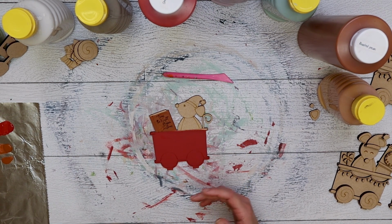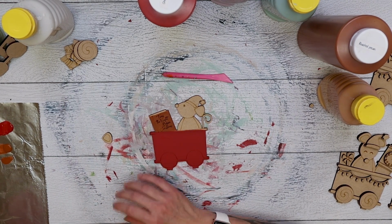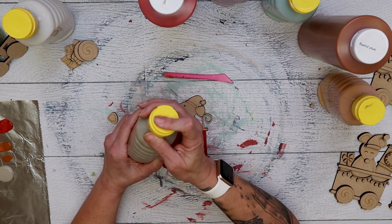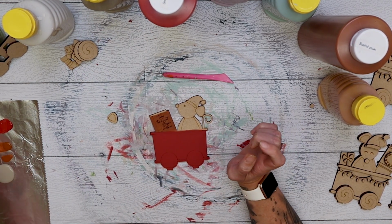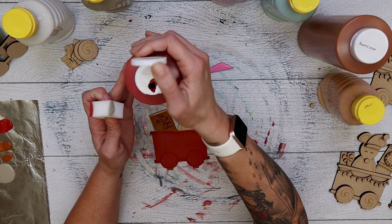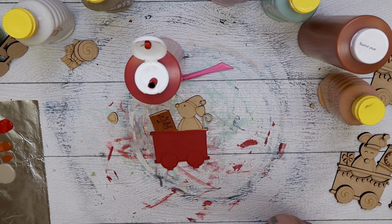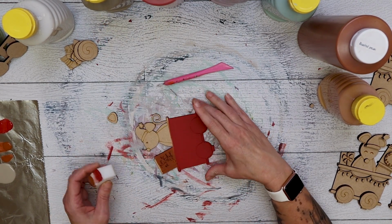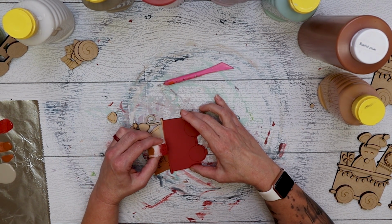Okay. So for now, oh, we're going to do the gray. I guess I could use that little brush to paint his ear because that portion of his ear is going to be gray. And these honey bottles, I know lots of people love them, but I think it's probably that the Home Depot paint I put in them just clogs it, and I don't like them. I actually prefer these, if you can see when I pop the top, and I got these at my restaurant supply, so I imagine they're probably for condiments. It has this open so I can get less on my palette than having to pour a whole bunch, because the honey bottle squeezes out through the rubber piece in the mouth. So totally up to you. But those are the two that I use.